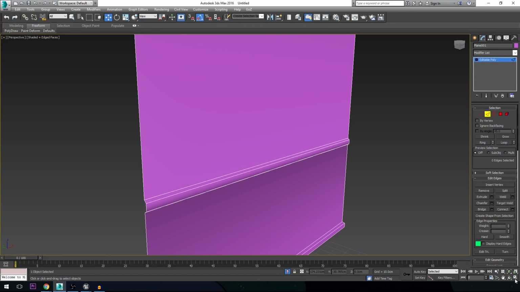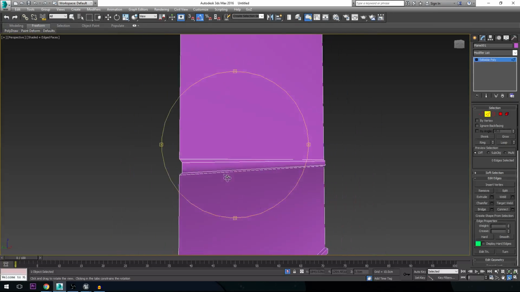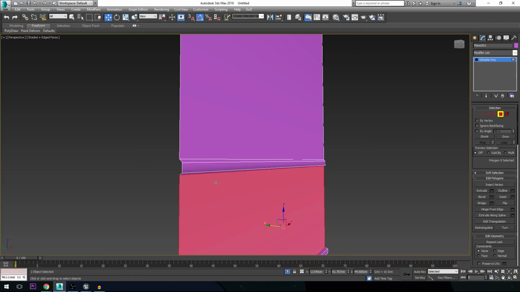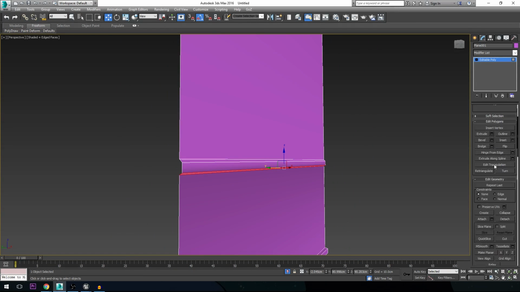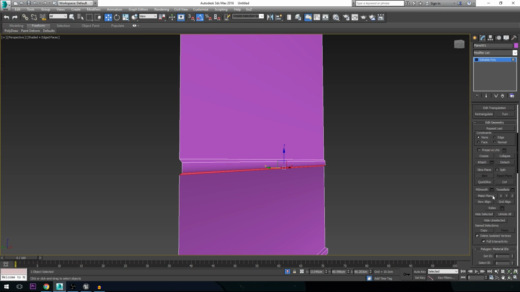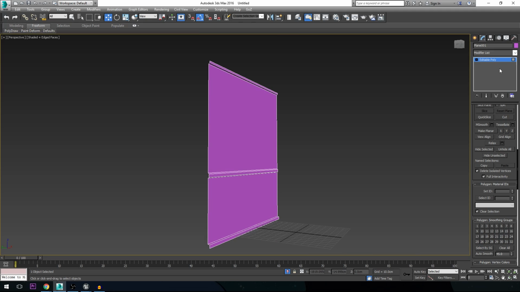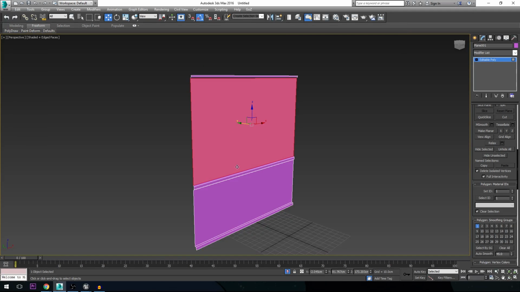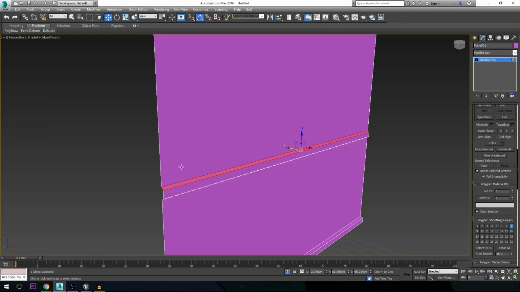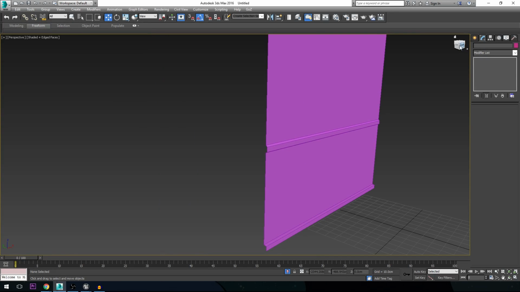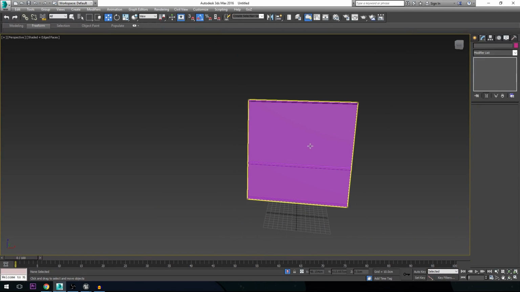Now you'll notice that the smoothing is slightly weird. So we just want to play with our smoothing groups. So I'm going to select this polygon face, go down, and I'm going to change that from a 1 to a 12. This one's fine, and I'm going to change that from a 1 to like an 8. Just make sure all the smoothing groups are fine. Because this was a 1 and this was a 1, it was smoothing these automatically. And that didn't look quite right. Okay, so you have a little day rail.